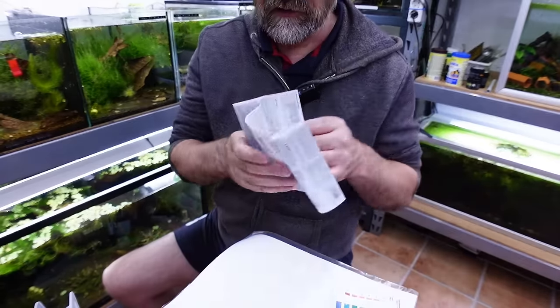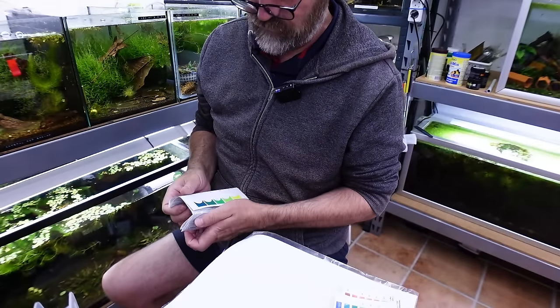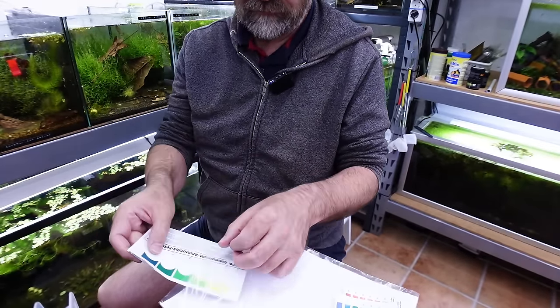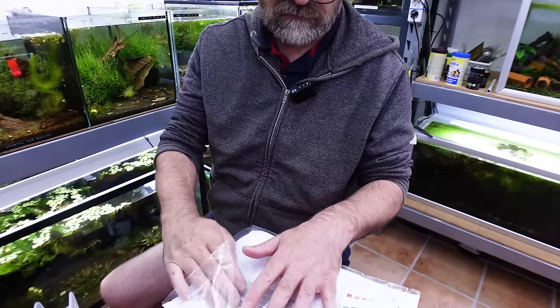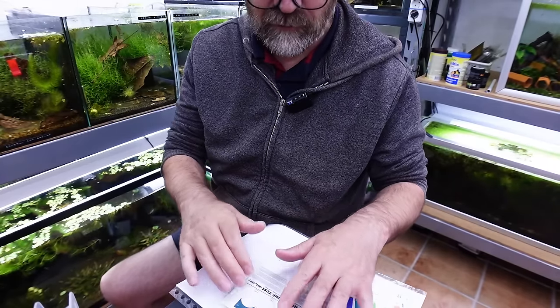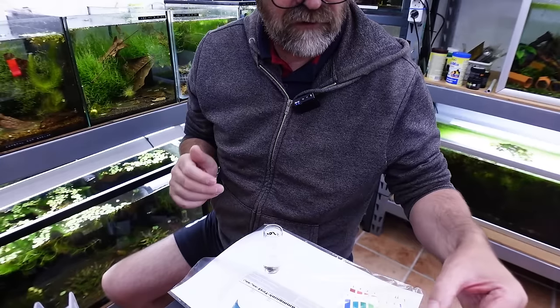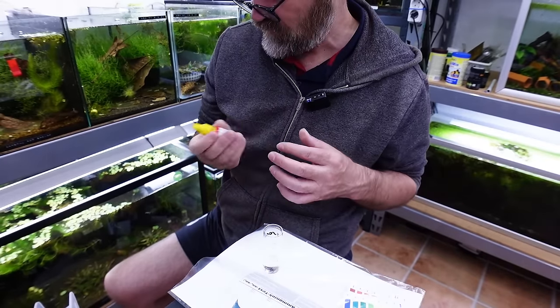I'm going to put this into this little folder here because it's nice to keep this stuff protected. And then on this white background, you see? Just an A4 piece of paper. Let's do our little test again. So this is on this end test here.